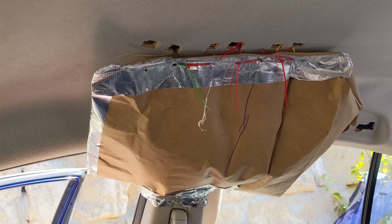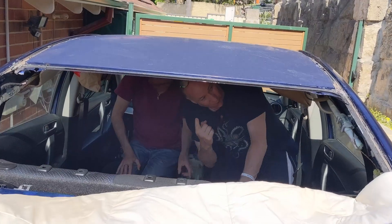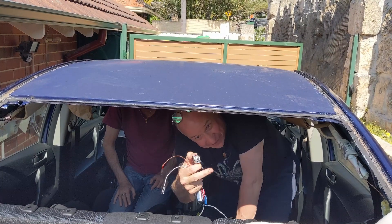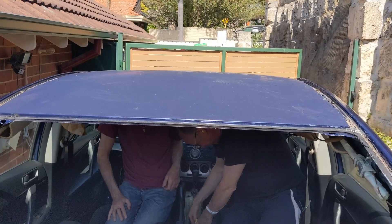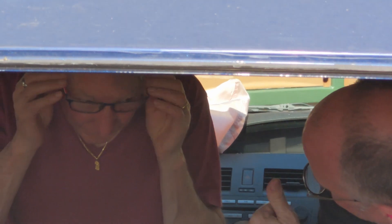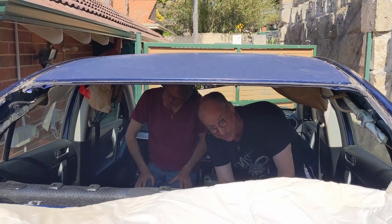We're now at the stage where we're going to get some hearing and eye protection, set up multiple cameras, and make some airbags go bang. So we're in the car. I've got the fine beanbag beans on my side; Noel has the thicker peanuts on his side. We've got the detonation harness here - currently in the off position. I'm now going to plug in to the detonation wires. We are now live. When I click this to on, both airbags are going to go off. Putting my earmuffs on - here we go. Small beanbags or big beanbags?